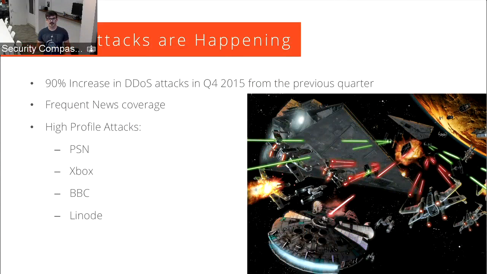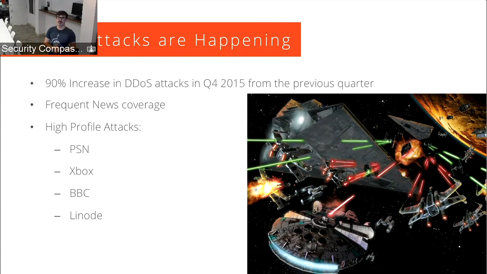As I mentioned before, DDoS attacks are happening. Akamai reported a 90% increase in DDoS attacks in Q4 of 2015 over the previous quarter. And there's constant news coverage of DDoS attacks. I'm constantly getting emails every day from my Google alerts about new DDoS attacks on companies, extortion campaigns, things like that. And there are a lot of high-profile attacks. PlayStation Network was down recently, and as part of their apology to the user base, they sent out a free day of PS Plus because of it.